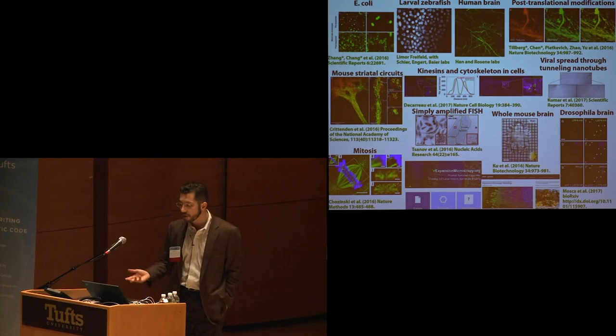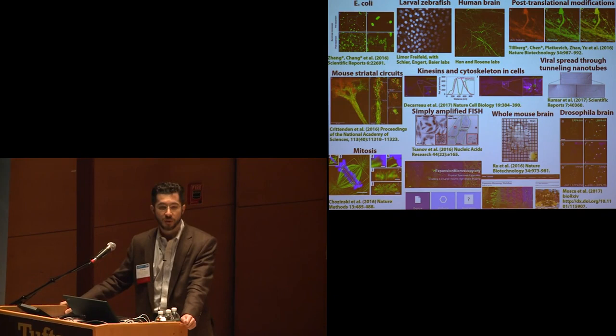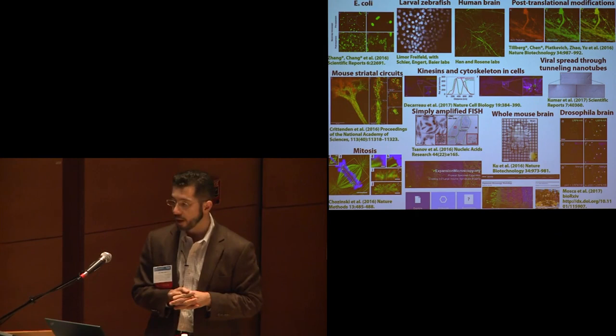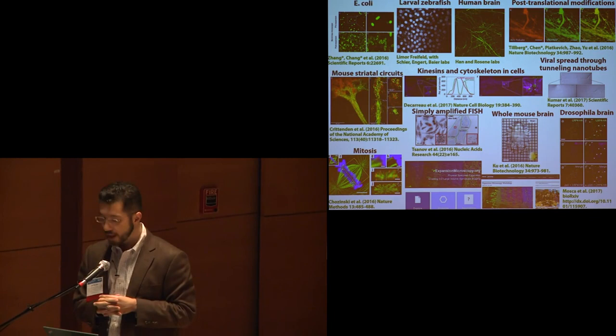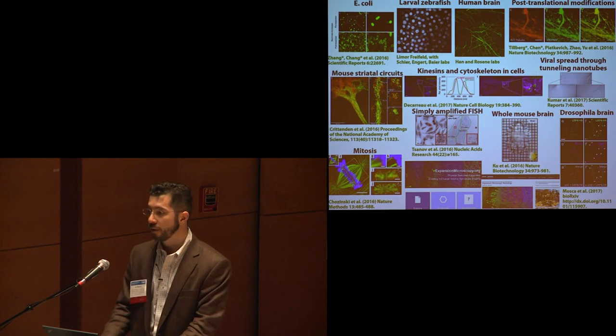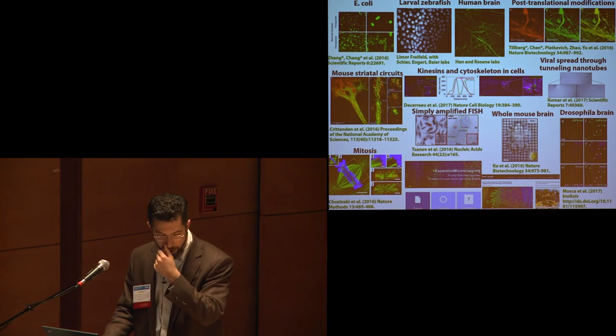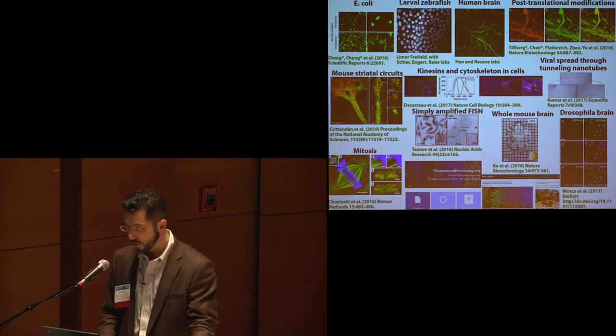So to summarize, expansion turns out to be a very practical way of imaging cells and tissues with nanoscale precision. And because you don't require any hardware you don't already have, it's been spreading very quickly. So people have applied it to everything from human epileptic patients to viral spread in tunneling nanotubes to Drosophila synapses and everything in between. And we host people almost every week in our group to learn how to do it. So if anybody is interested, you can see the protocols at our website or you can drop me a line and come hang out. So that's a spatial story I wanted to talk about. And we're having a lot of fun really mapping brain circuits with it.